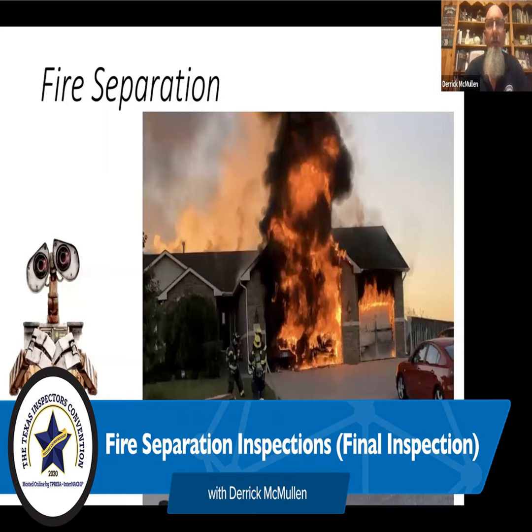Fire blocking shall be provided to cut off all concealed draft openings to form effective barriers between stories and between the top story and the roof space and all spaces between chimneys and floors and ceilings through which they pass. So in other words, if it's a 3-story building, you go through that first floor, the second floor, and then through the attic. You have to have fire blocking at each one of those.